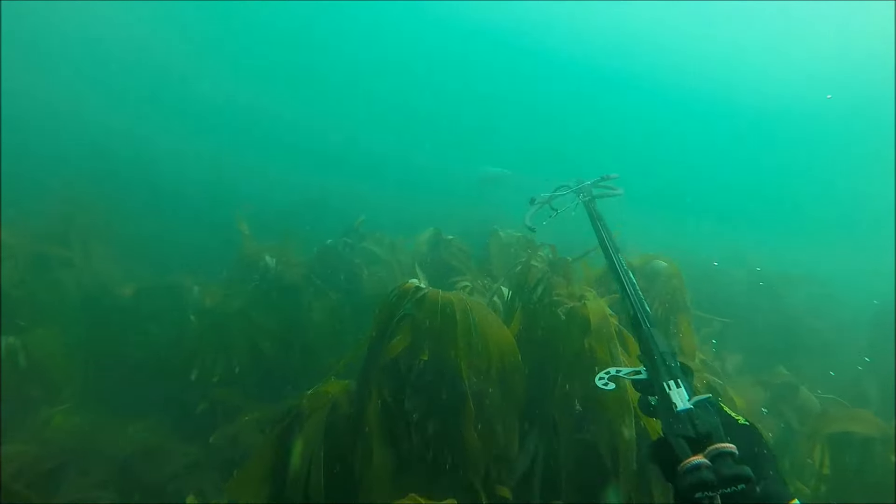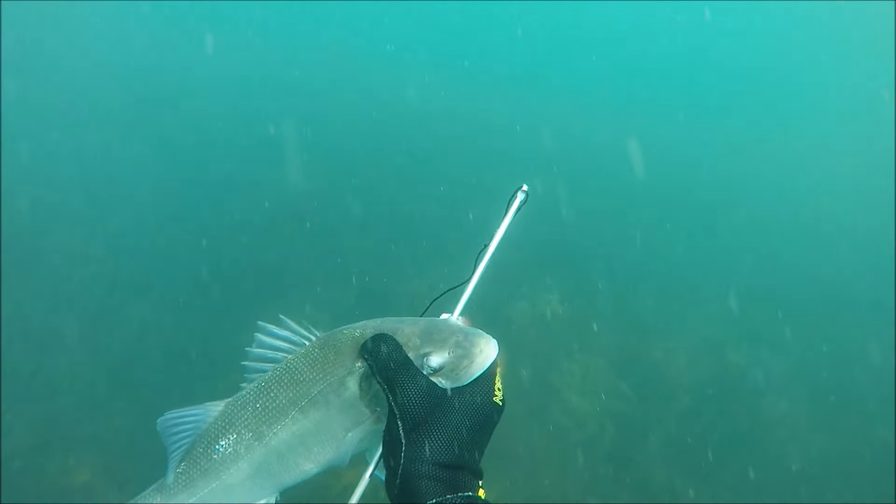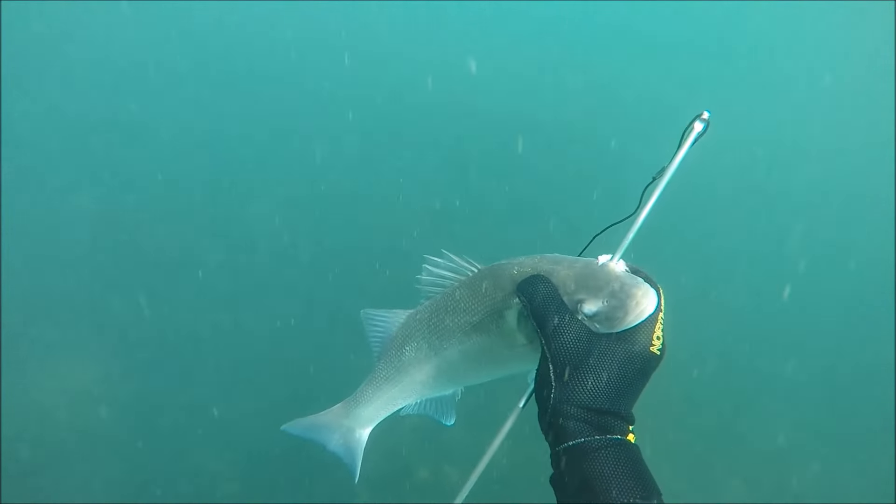You can see this is a different session, so I'm not going out and shooting 10 bass in the same session. You can see here I've shot this fish with a different wetsuit on — that's for some of you that complain in the comments thinking that I shoot loads of bass.